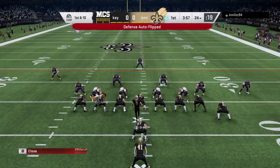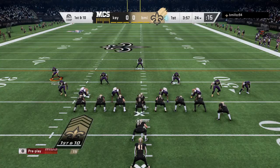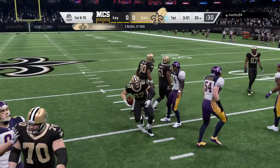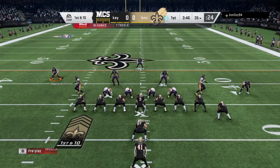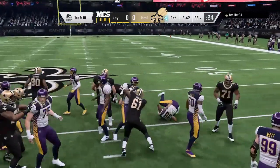Ready. 95-56, 95-56. Watch the screen, watch the screen. Slam. They're going to give this one to Gronkowski. And he's brought down, getting this one up to about the 35. The Saints first down there on a gain of 11. Ball up to the 35 now as they come up on 1st and 10.